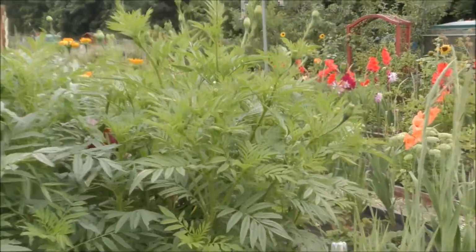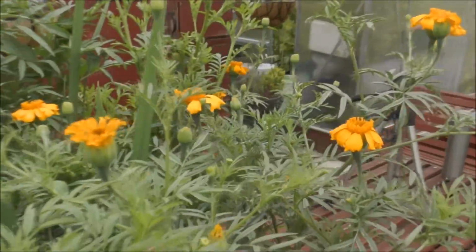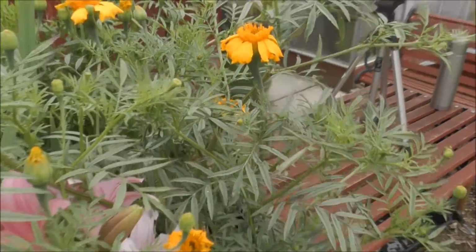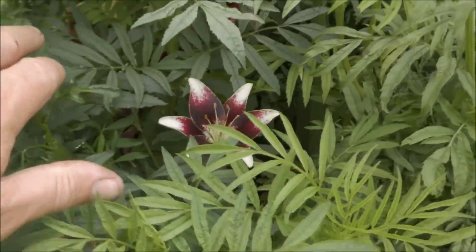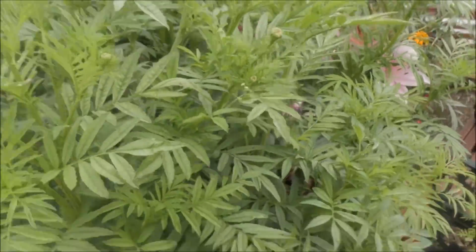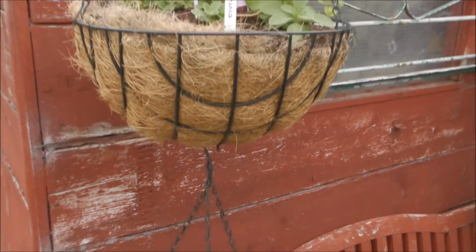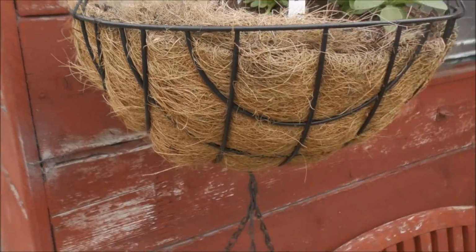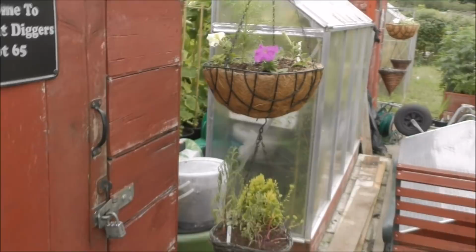These marigolds are starting to open now. This is what the marigolds are, aren't they beautiful? And in amongst them, you've got the lilies. Another little lily there. There's different lilies in amongst these. I didn't realise just how big these would grow. But again, we got some primrose here. There's my feather. We put that in my cap and we started dancing the other day. And well, it started to rain. So these are Candy Crush. More primrose there.